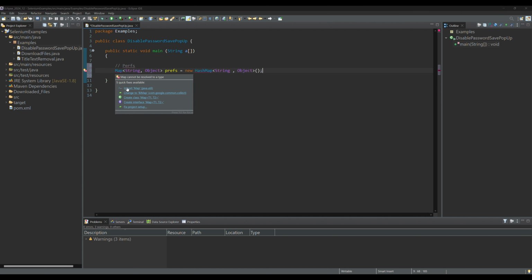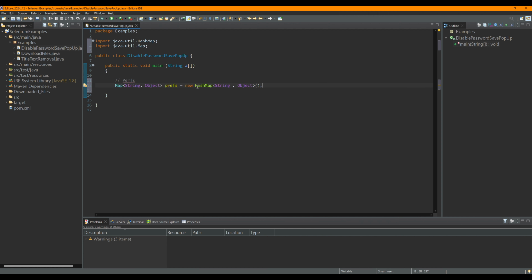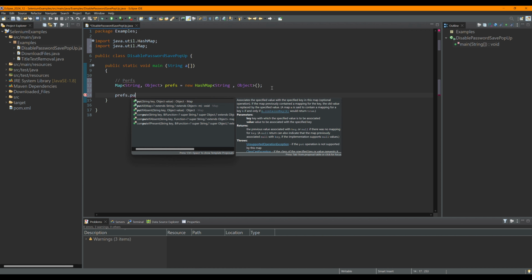This way we create a hash map. We declare a map and we will use this map to add the preference. So the preference to disable this pop-up, we will put a value.